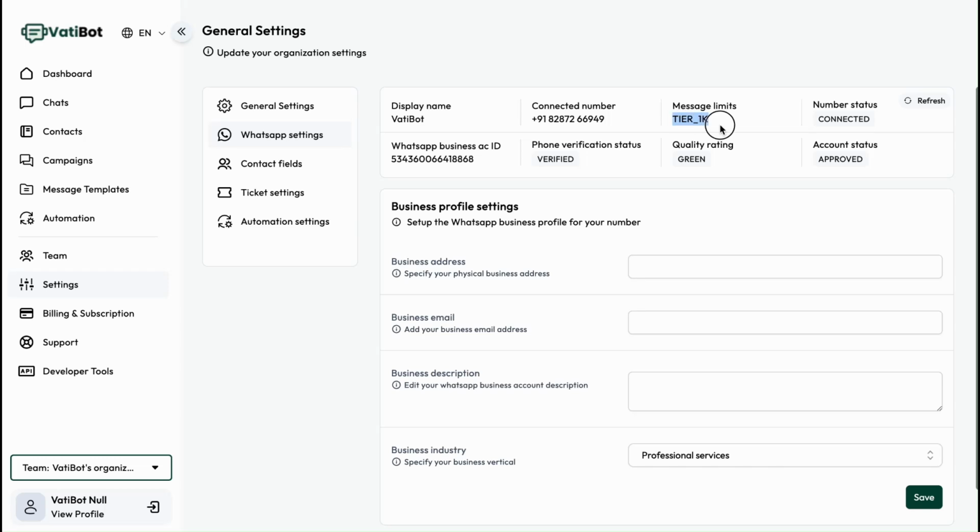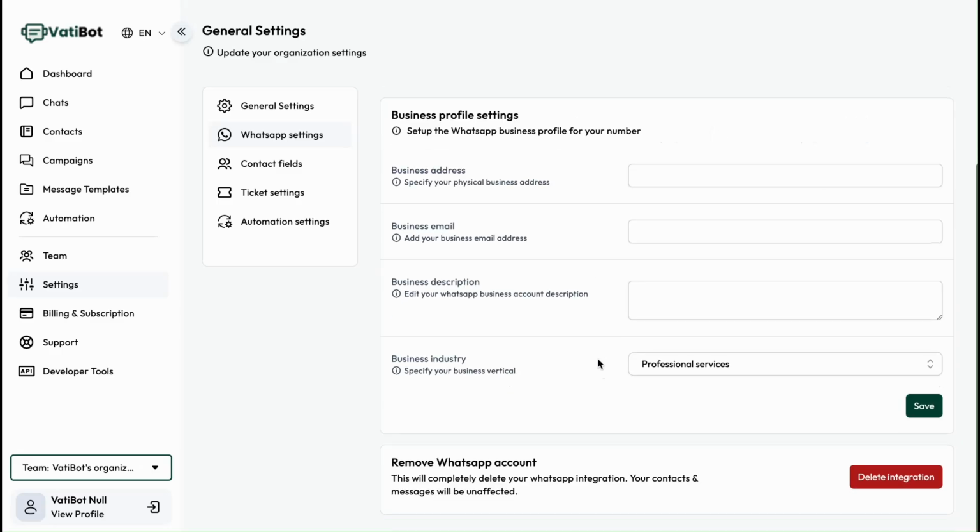If you are in tier 1, you can send 1000 messages in 24 hours. Meta will automatically increase your limit if you meet their requirements. You can change these details here, or you can delete this integration and connect another number.